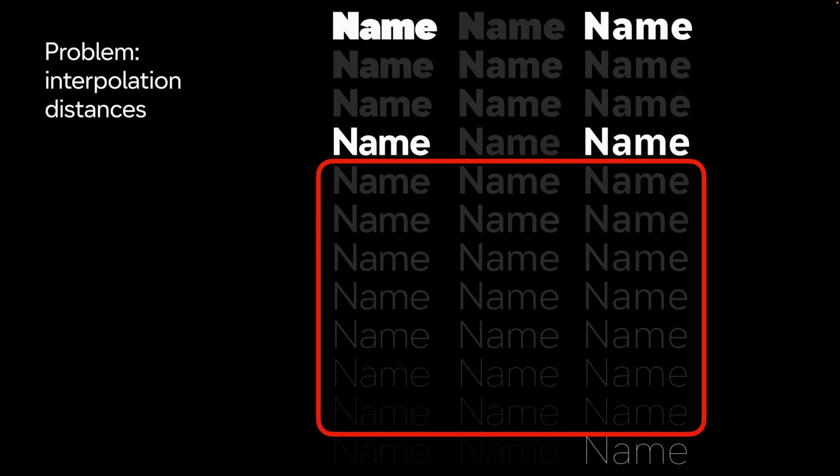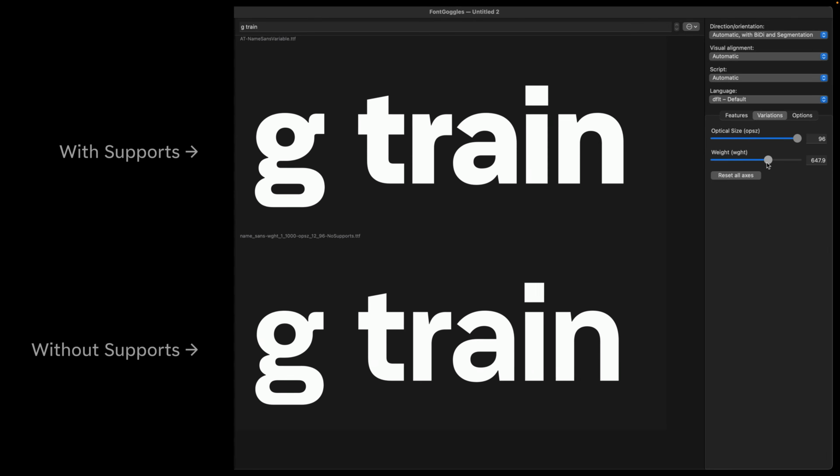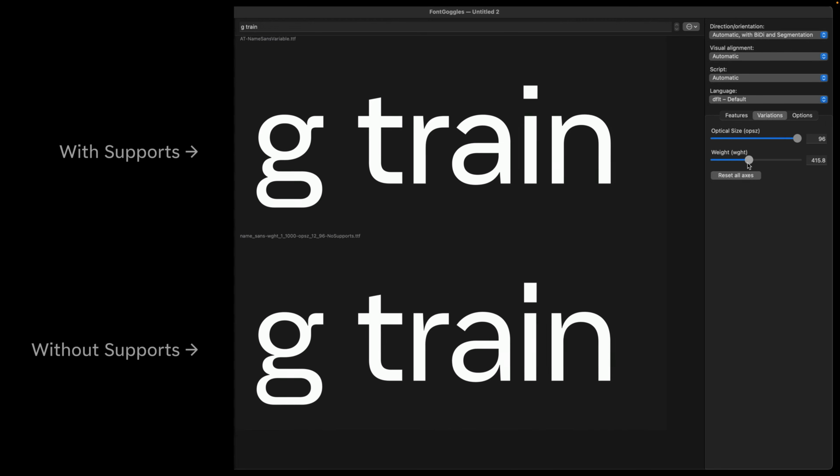This gives you a problem, though, in that you've got wide interpolation distances to cover, and your drawing can't really just scale from really thin to bold in a way that looks really great unless you give it some interventions. So those interventions are called support drawings in between the bold and the hairline.